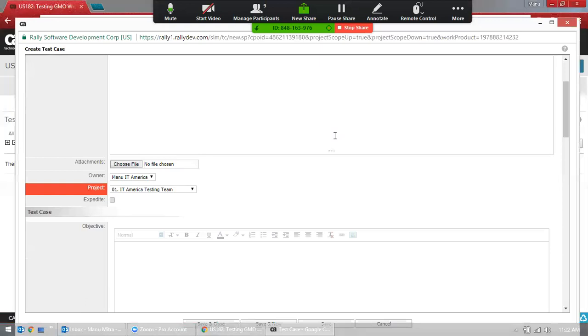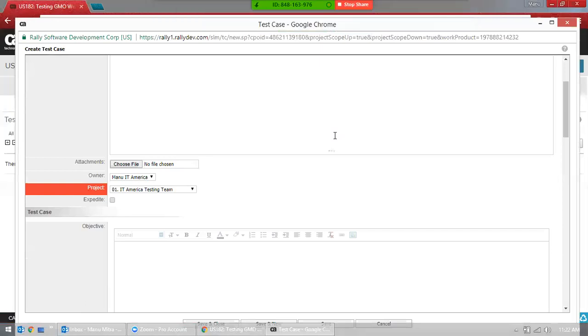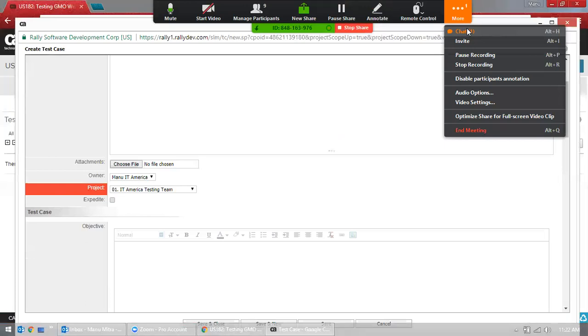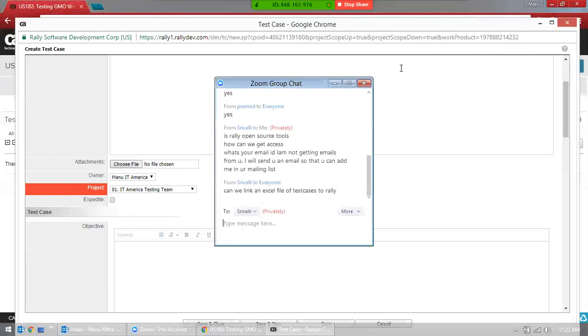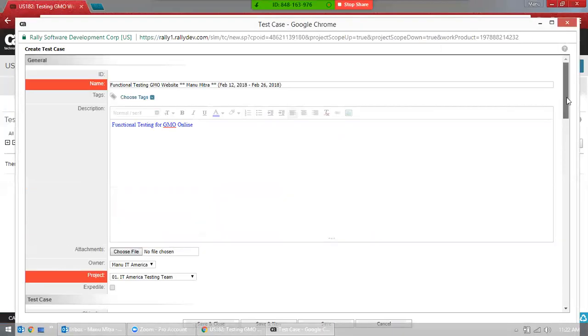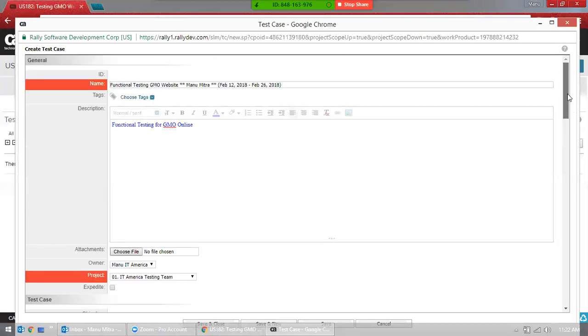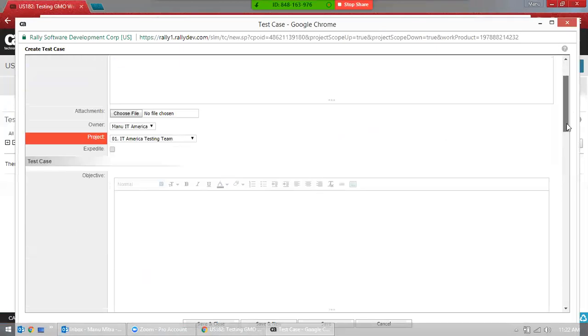Let's say your job is only to write test cases, but someone else will be testing. In that case, you put the owner, but that's very rare. Can we link an Excel file to this Rally? No, there's no option to import to this. You cannot import it actually.